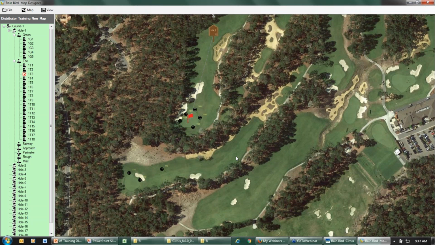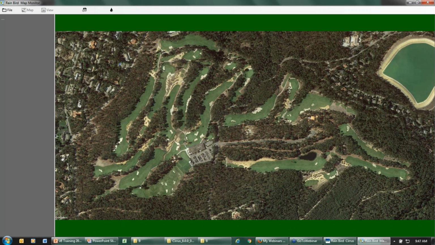So what I've just done is I've put down 8 stations, 1 hole marker, 1 area marker on a map that I just grabbed from Google Earth. I'll go back to the map monitor, which is the operational side of the map. So File, Map Monitor.